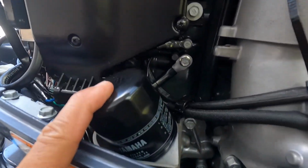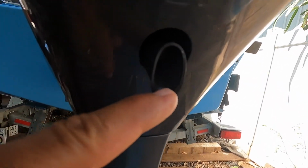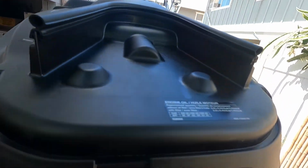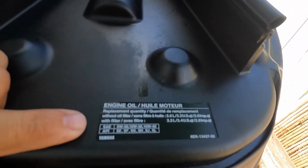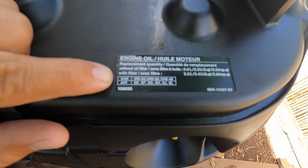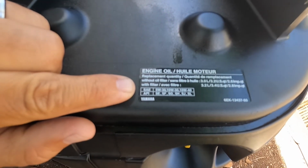So you have the oil filter here we're gonna change. The drain plug is right here, 14 millimeter, and they all should have the placard. If you're changing the filter, you're gonna do 3.4 quarts.